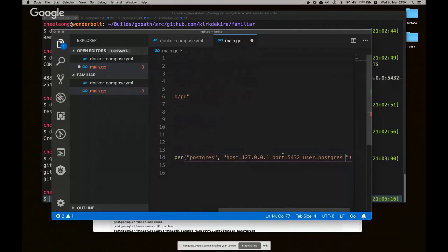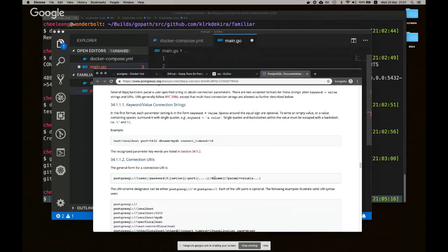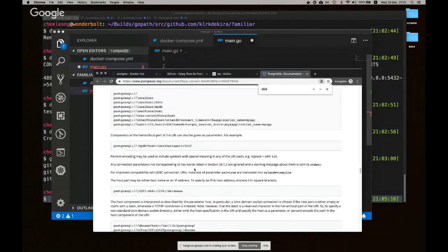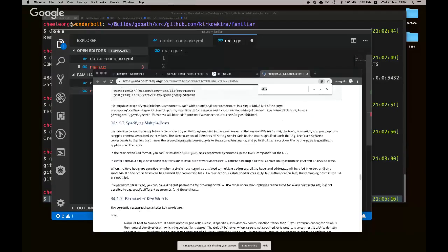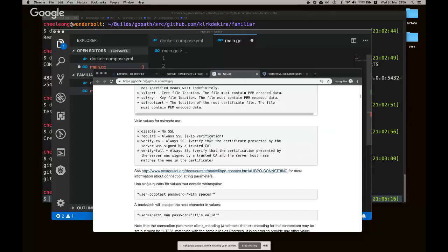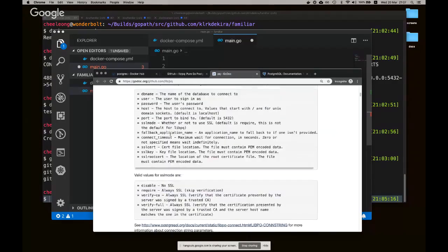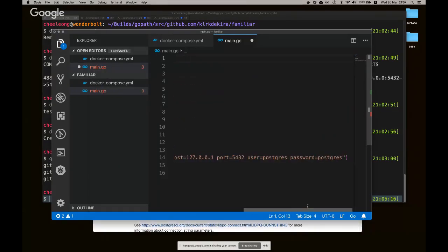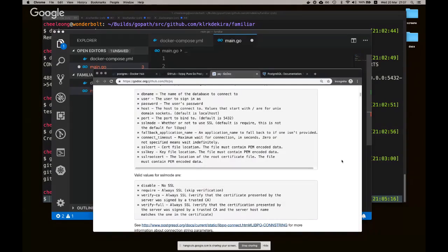The host, the user, the db name, tutorial, and for a little bit of performance, especially during development, we're going to disable SSL mode.